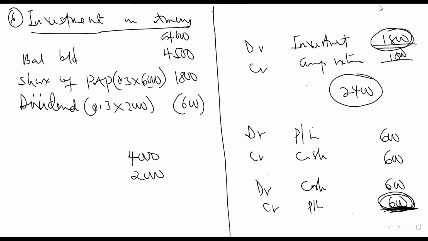You have an investment in the bank. The bank is paying interest of 1,800. And you went there to take cash of 600. It means that the portion of the interest that will be remaining for you will be 1,200. You are taking the cash out of the interest that has been given to you. And that's why we are taking the 600 from the investments. So the dividends will always reduce the investment in associate, because they are paying you part of your amount that is with them.